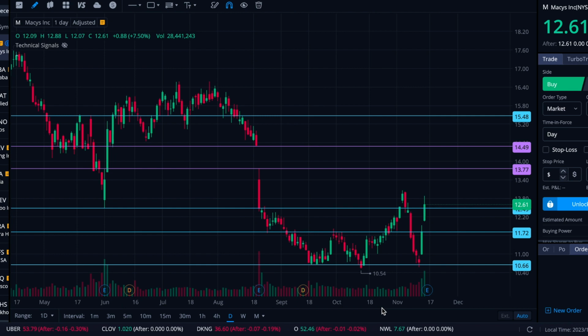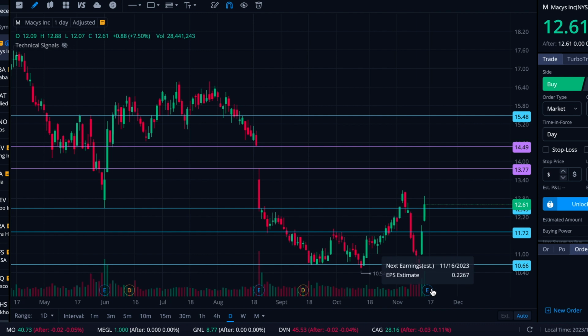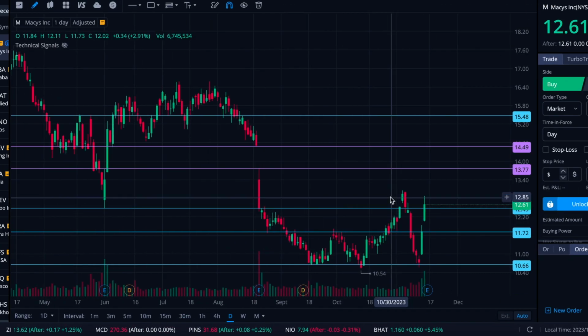Here we are on Wednesday, November 15th. We're going to take a look at Macy's today. With earnings coming up, I thought we would see if Macy's booms, if it busts, or if it moves sideways based on the earnings. Where might we look for it to catch some support, resistance, what have you? And we'll also take a look at the Think or Swim study and call it a video.